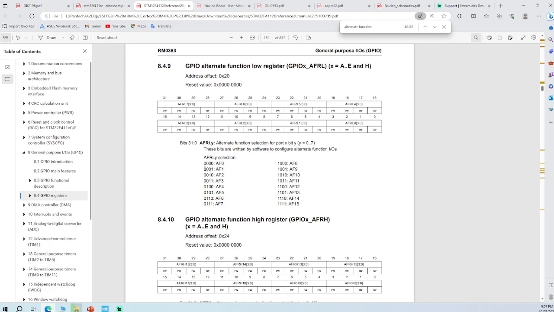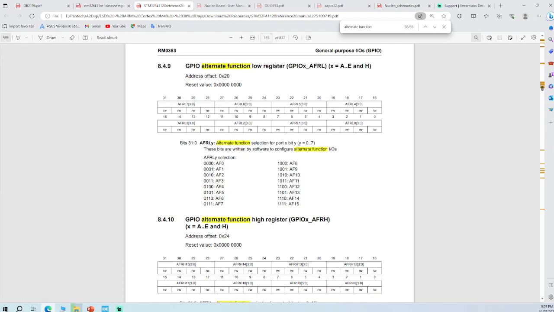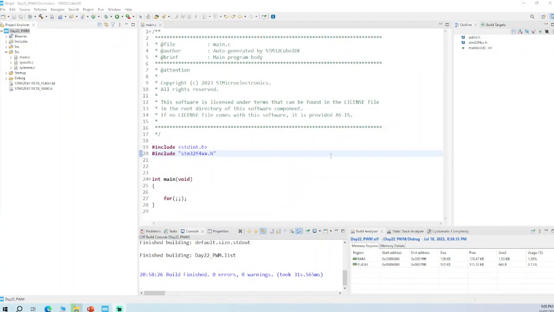So you need to set 0001 on the port 5 moder. So bit 20 you have to set as 1. So port 0, 1, 2, 3, 4, PA5 is here. So these 4 bits you have to write 0 0 0 1, bit 20 as 1. You'll see that in the program. I just wanted to show you in the data sheet.